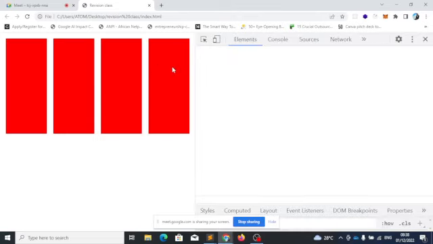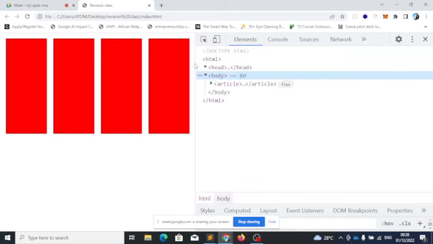On the mobile phone, this doesn't look cool. Maybe we want something different. When you get to a mobile phone, we don't want them to be beside each other. Instead, we want them to be underneath one another. On the desktop, we are cool with having them side by side, but on the mobile phone, you feel that the content is going to shrink and it may not be well placed.